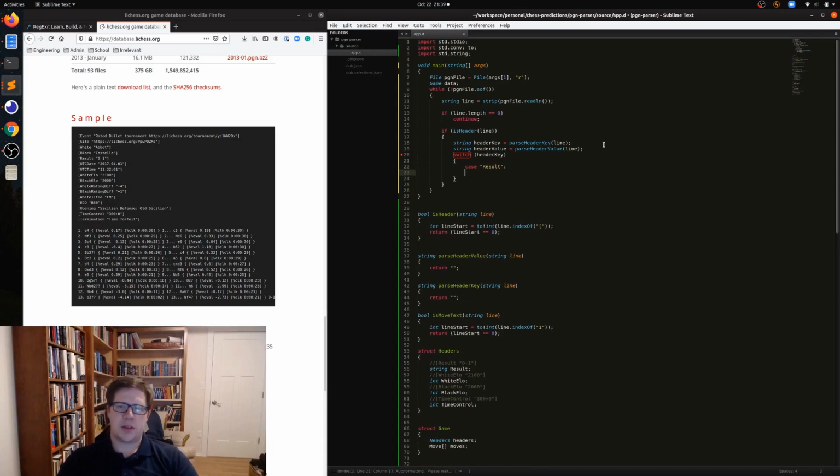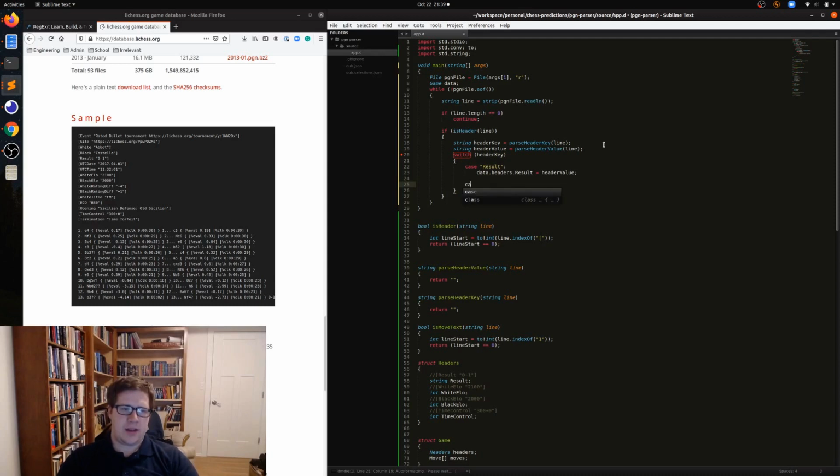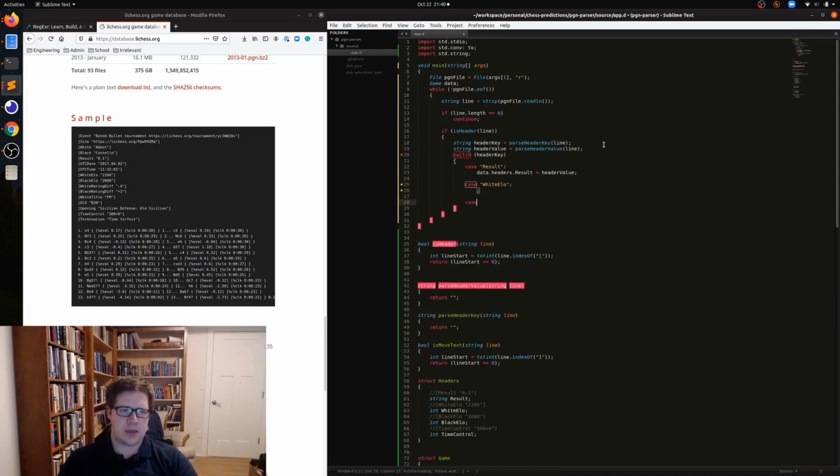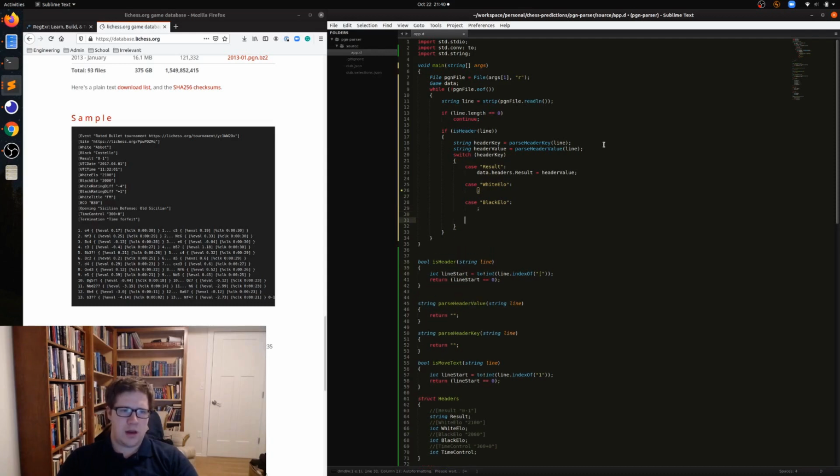Okay, so case result, what do we want to do? We want to say that the data.headers.result equals the header value, right? And then if we have case that it equals white, and then if we have case it equals black, and don't actually do that, but that's what I'm doing.